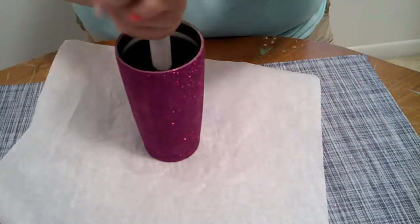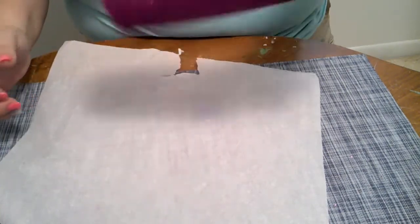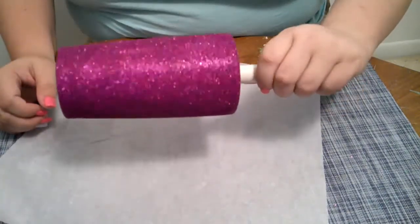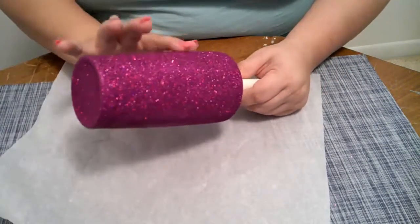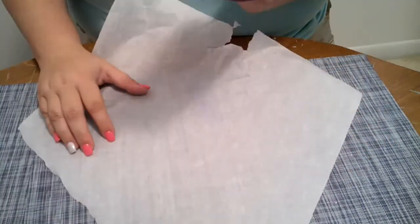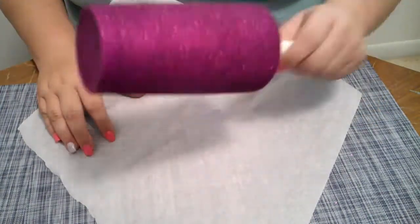Make sure you also put your cup down and do the bottom. That way you're smushing the whole entire cup. A good way to tell if it's done, take your finger, press it. If there's leftover glitter, you did not smush it hard enough or put enough E6000. So now I'm going to let this dry for 4 hours and we're going to come back.